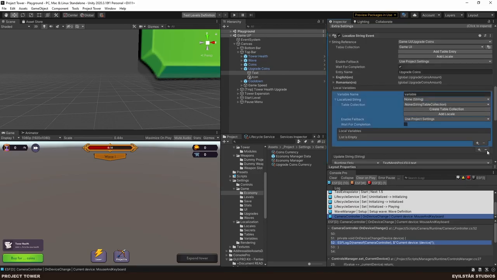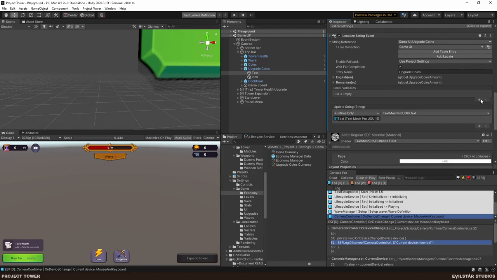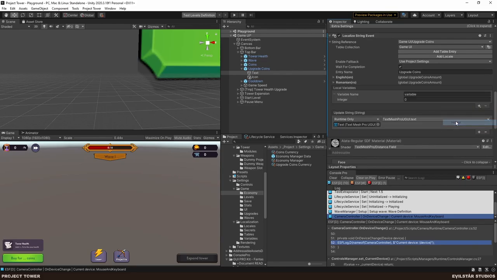Come on, let me select this. I want to delete it. Let's add a variable. It would be an integer, I guess. Let's call it amount. Ah, okay, so I can set it right. Okay, yeah, that makes sense. The question is, how do I use them?